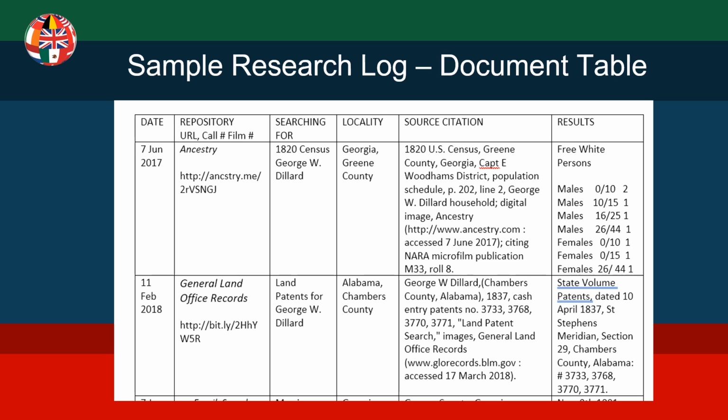This is what a research log can look like in a document table. This research log was created in Microsoft Word. It could also be created in Google Docs or another word processing format. And you'll notice that I've created several different columns and then simply filled in the columns with the information as I have researched.